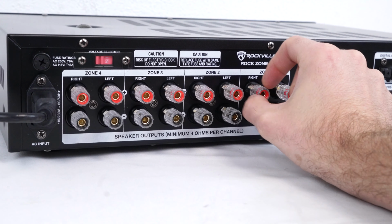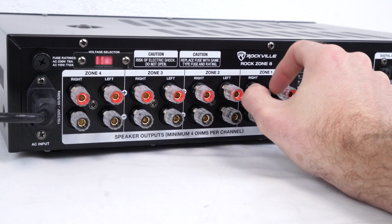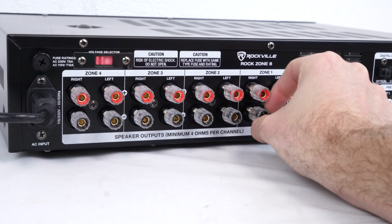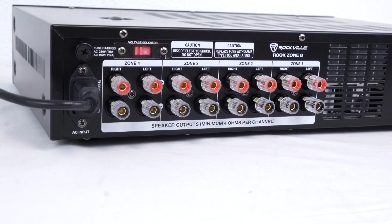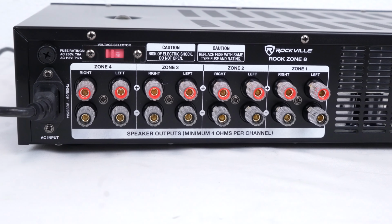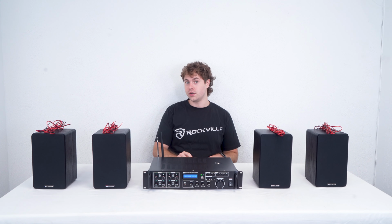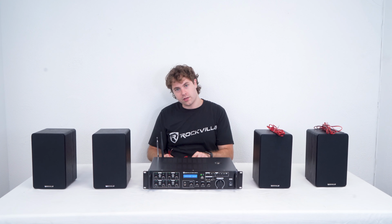So we're going to go to the back of our receiver and unscrew the terminals of whichever zone that we want to use first. So I'm going to go to zone 1 and loosen up these terminals here. So you have a positive and negative terminal for the left channel and a positive and negative terminal for the right channel. So I'm going to go 1 channel at a time, starting with the left channel.